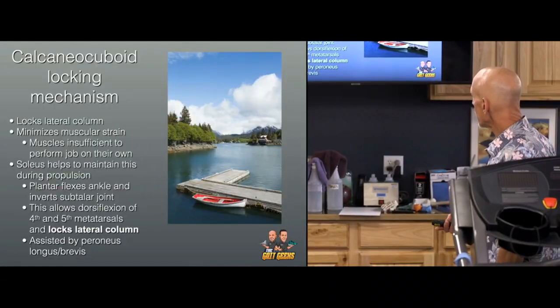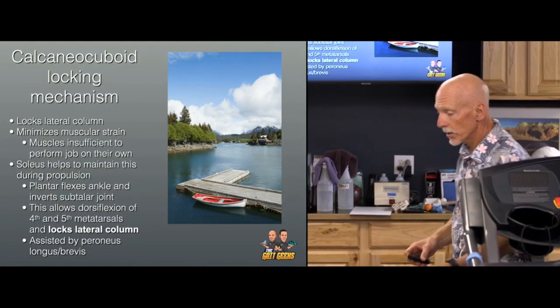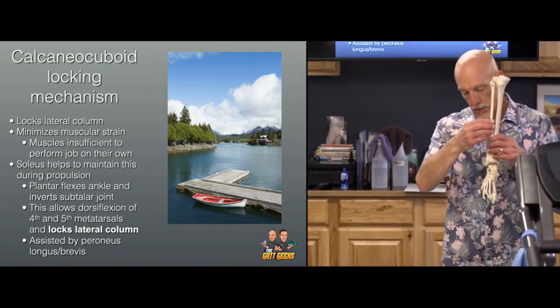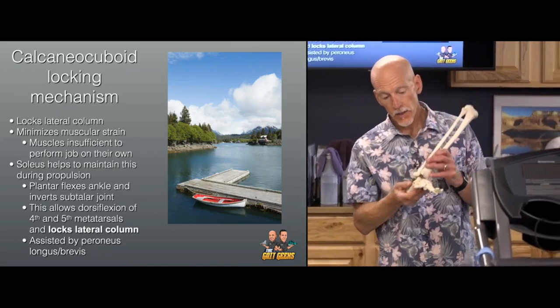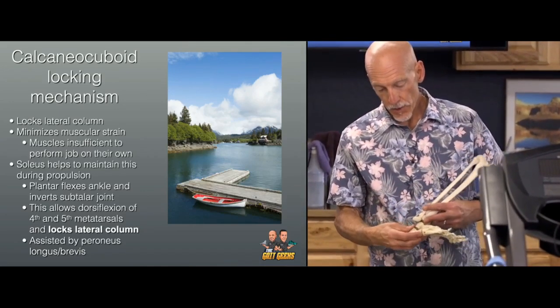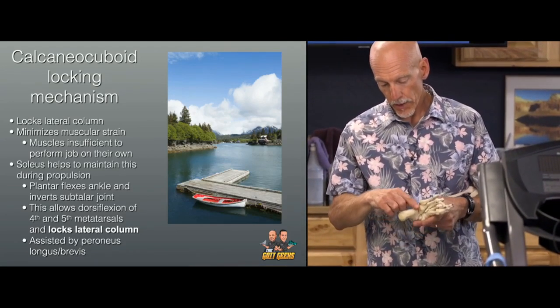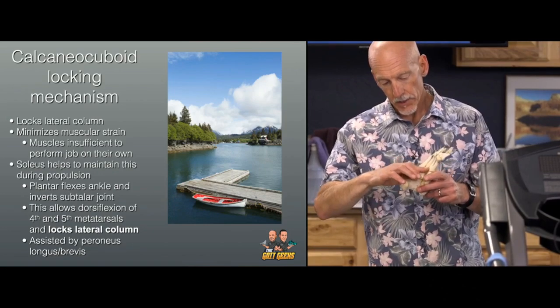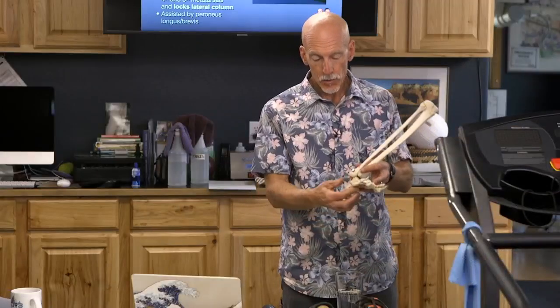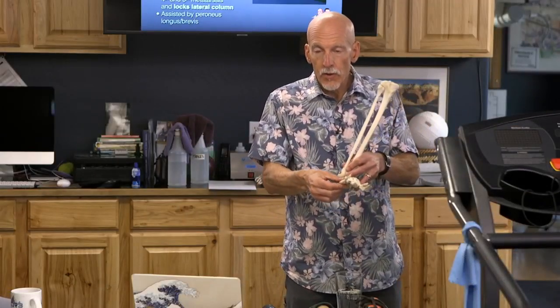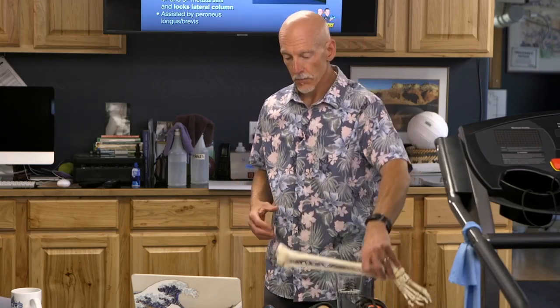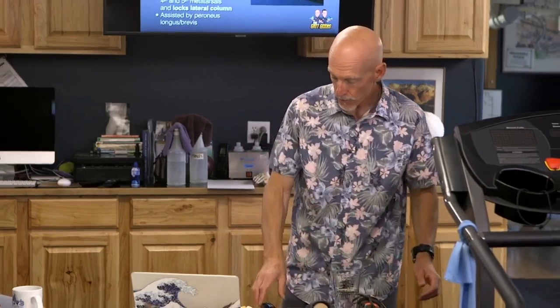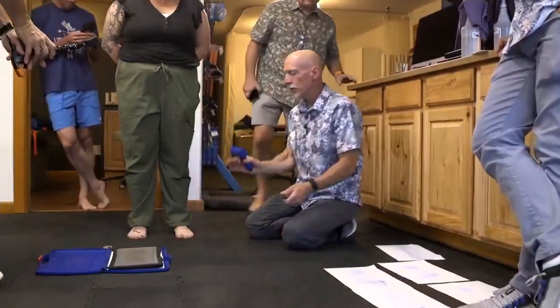The calcaneocuboid locking mechanism is basically where the peroneus longus comes down. The lateral aspect here curves around the tail of the fifth, comes down and under, so it goes right through this little groove that's in the cuboid. How nice that that's there, right? And attaches to the head of the first. So when it contracts, it everts the cuboid. When you evert the cuboid, you push the tarsal bones closer together, and it helps to lock the lateral column of the foot, which helps us create supination, which helps us create a rigid lever, which helps us to be able to move forward.